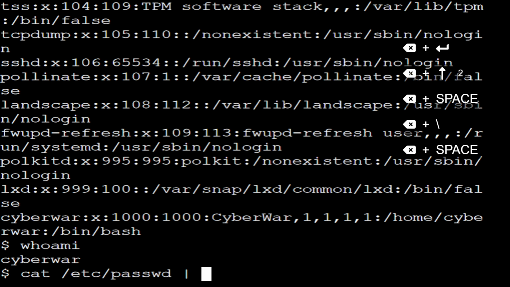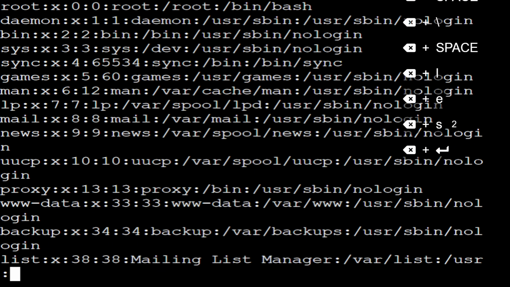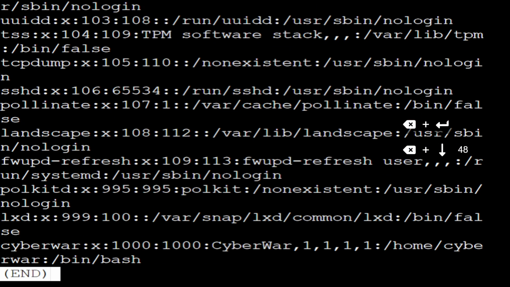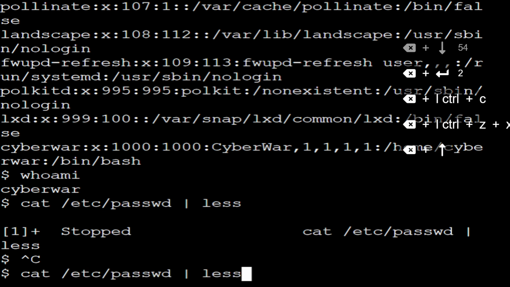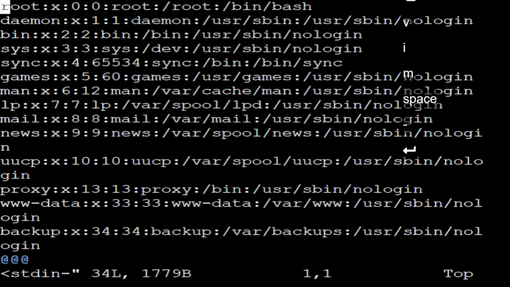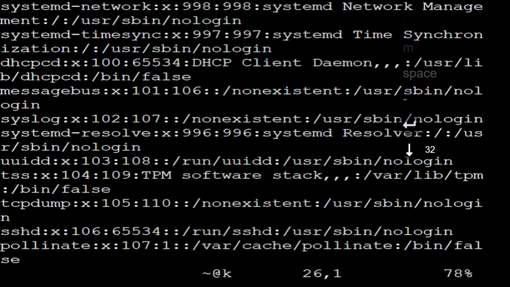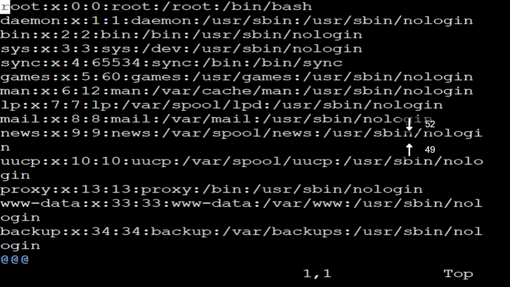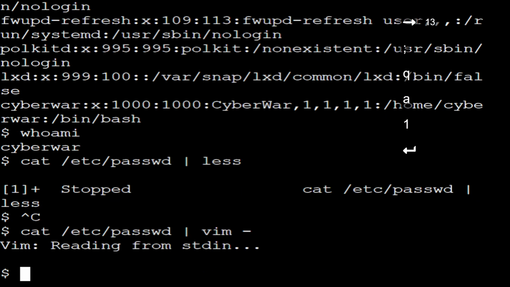Back here, you can do a less, for example, to see the text, but I prefer to do a Vim. And to be honest, nothing wrong here. All these accounts are no login. This is root, and that's about it.